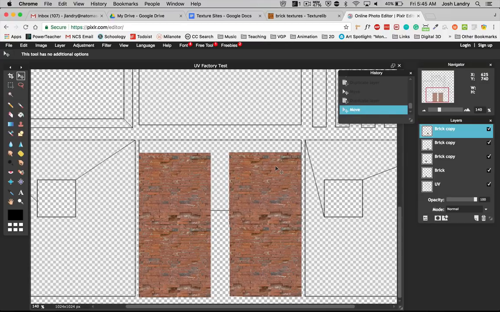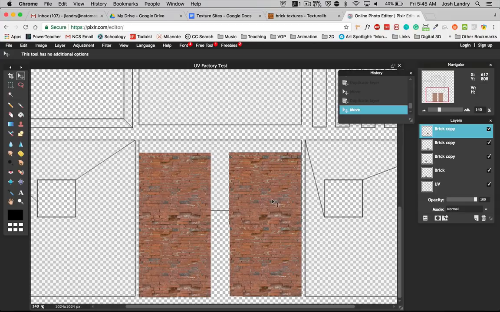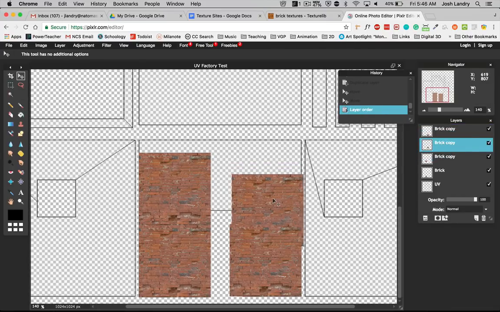So a little tip: even though this is seamless, I'm getting this chunk taken out. I kind of wish maybe I didn't choose this texture. I'm sort of having texture regret. So you can see that there. One thing I can do, to at least make it not so bad, is move this layer down a little bit, and then lower this layer so I can drag it below. Because I dragged it below, it's now going behind. Hopefully you can see that. It's going behind, so I can actually hide that chunk.